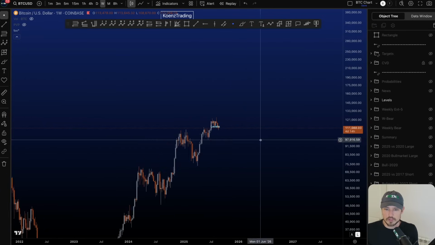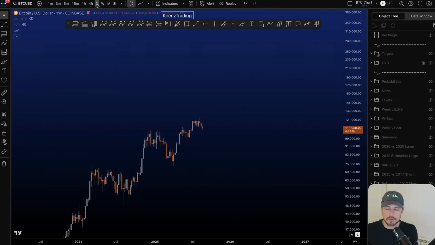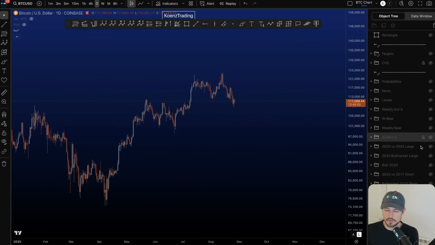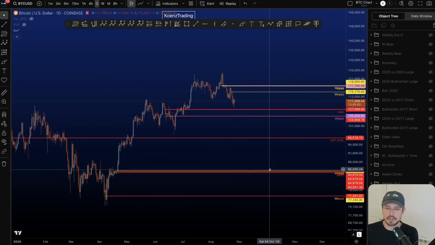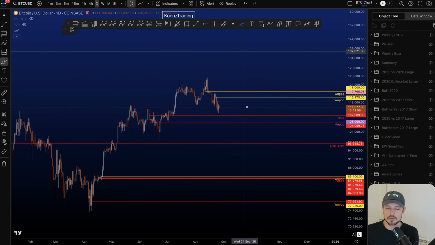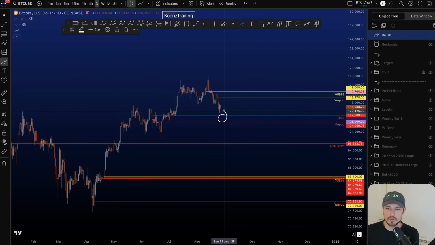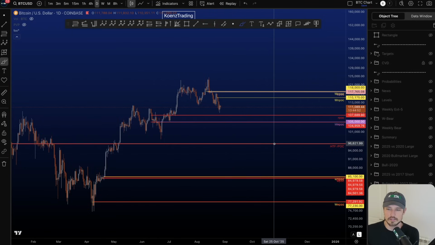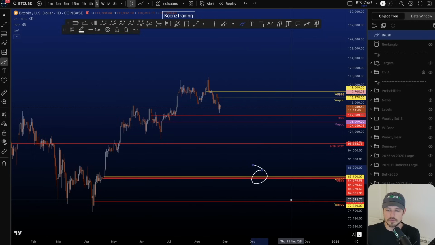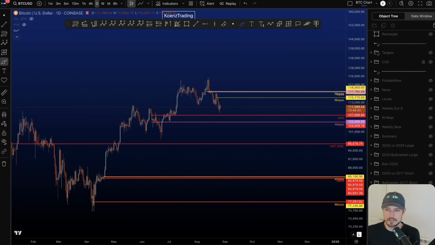Now I'll shortly show you my levels, maybe a bit more locally, areas of support for that potential wave 4. I do prefer to keep an eye on the higher time frame levels and especially volume, which is what I have here on my chart. So just below price, we have the area between 107.7K and 105K. Then we have this one here at 96. Then we get to 85 and then 77.